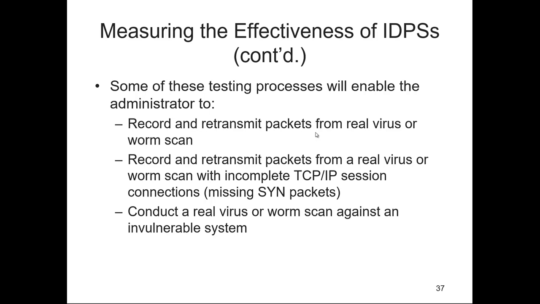Some of these testing processes will enable the administrator to record and retransmit packets from the real virus or worm scan. We can also record and retransmit packets from the real virus or worm scan with incomplete TCP/IP session connections, like missing synchronized packets. And we conduct a real virus or worm scan against an invulnerable system.